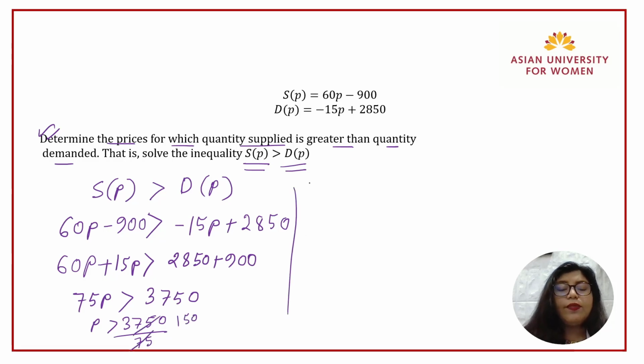So when the price is greater than 150, 150 is the bar, the equilibrium. If the price increases from the bar, then obviously the supplier is willing to sell more, but the buyer is not willing to take more, because it's out of range. Do ask me questions if you have any confusion, and do watch the video again and again.